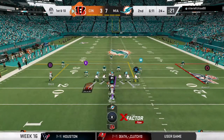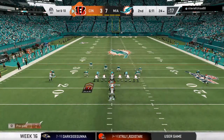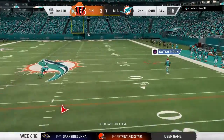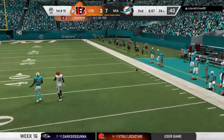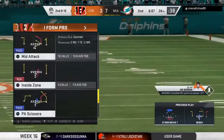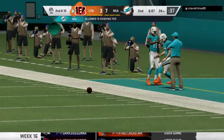And last time they got 3 points, but it was a chip shot field goal. And when you go to the sideline after a chip shot field goal, maybe the offense not too happy. It's a balancing act, isn't it? Because you're exactly right. They're none too pleased that they didn't punch it in for 6 points. But we also have to remember they did put points on the board. 3 points is 3 points. And in this league, you take points when you can get them.